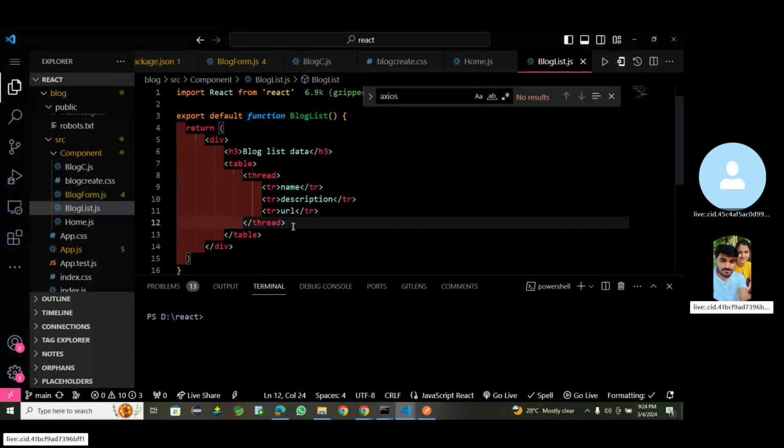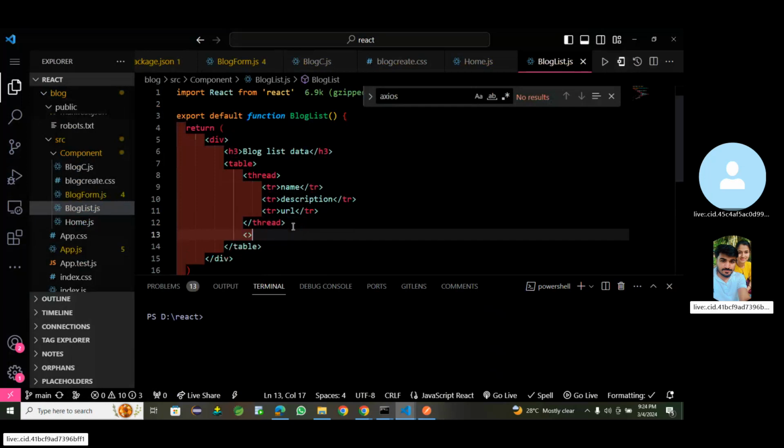So inside the tbody, we have to integrate the API. First we'll write the function according to that. What does the thead define? Thead is actually the table's main row.